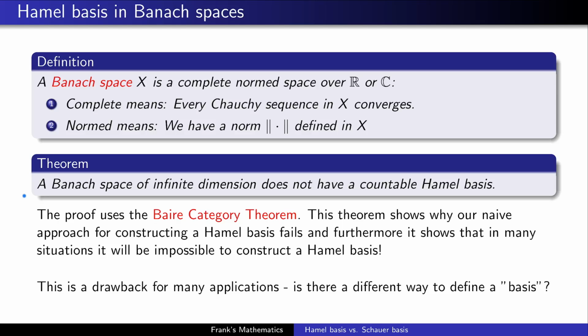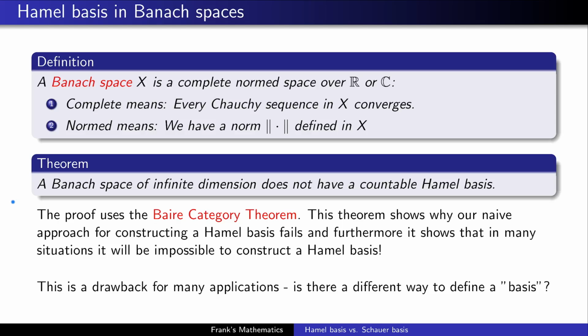And constructing uncountable sets or giving a plan how to construct the vectors containing an uncountable Hamel basis is hard, put it that way. I don't know if it's even possible. If you know whether it's possible or not to construct an uncountable Hamel basis, I would really appreciate it if you post it in the comments, because I don't know any example.